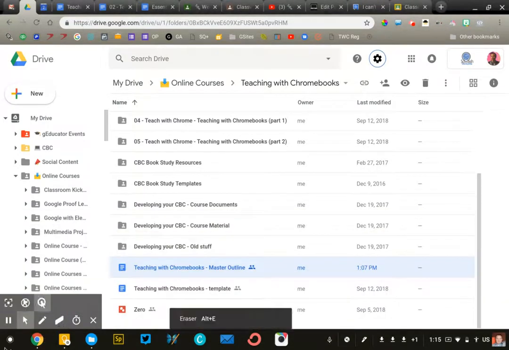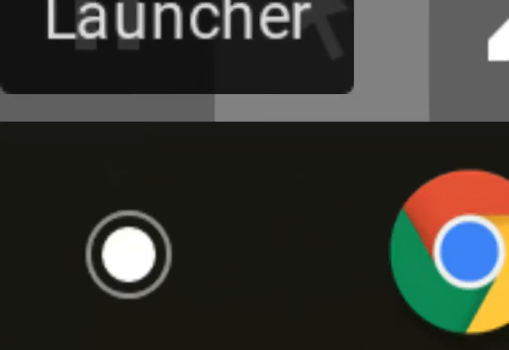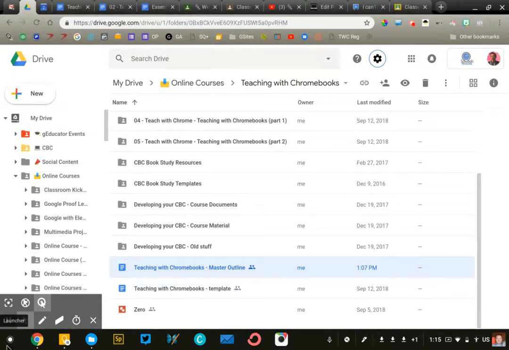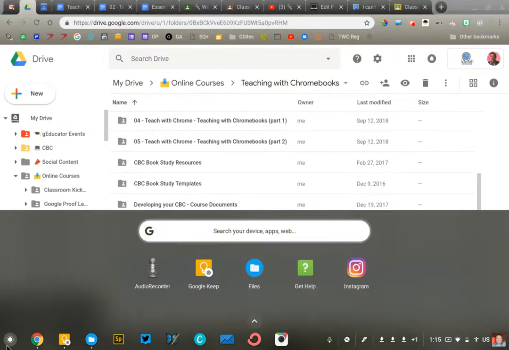We can also do the same thing simply by clicking on the circle in the bottom left corner of a Chromebook, but that search key gives the student access to their Chrome apps as well as Google Search. Those are some vocabulary terms for the Chrome browser. Hope you find that helpful, and you'll have a good time explaining and sharing those to your students.